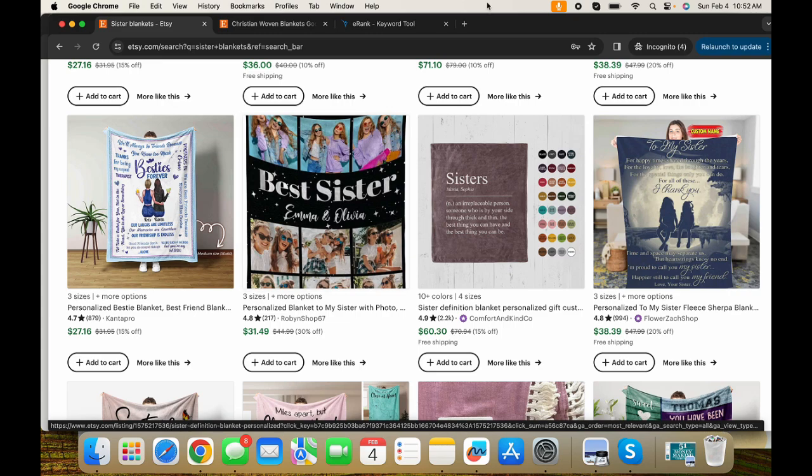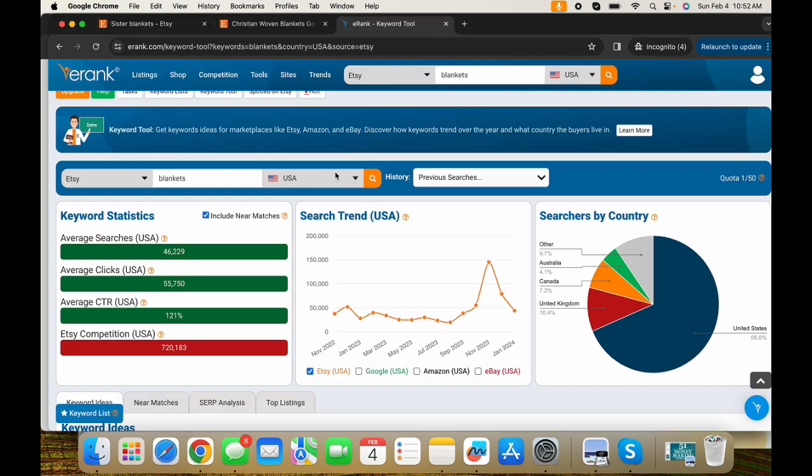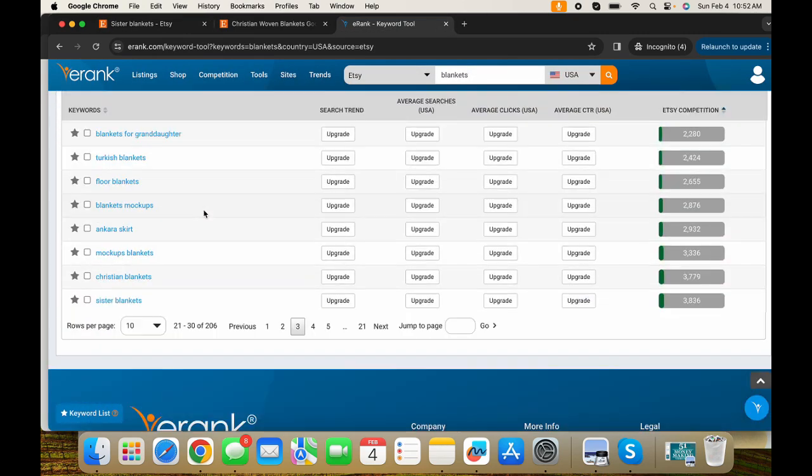So usually when I go on Erank, I type in the main keyword up here, then I find related things. And when I'm not sure what that means, because just because you find something here on Erank, you might not understand what people are searching for on Etsy. Like, what does that look like exactly? I will literally go on Etsy and type it in just to make sure that I am understanding what people are actually searching for. So again, that's how I would do it on Erank.